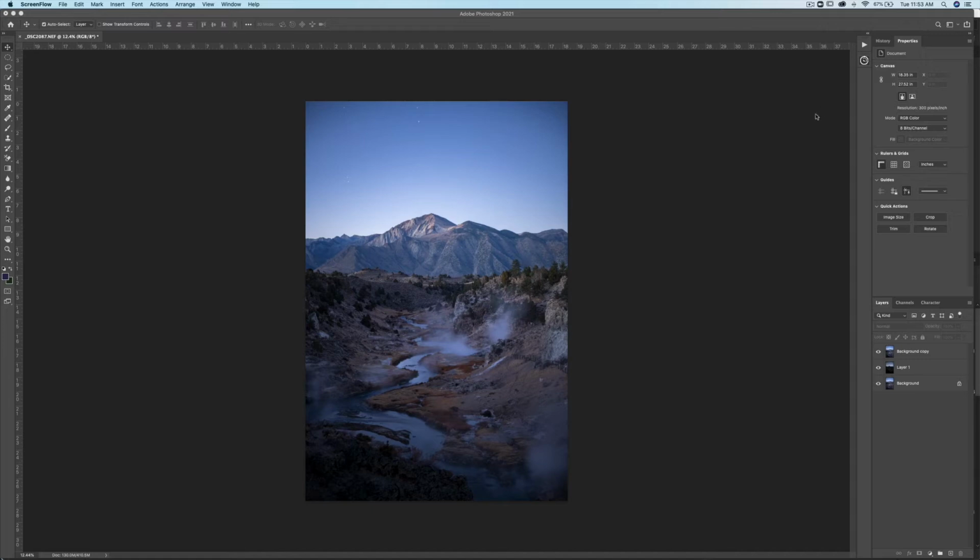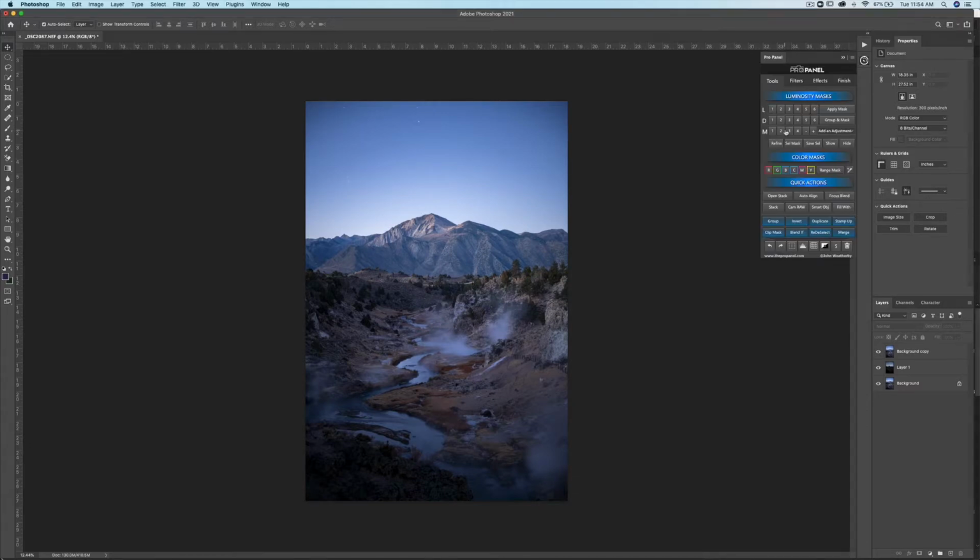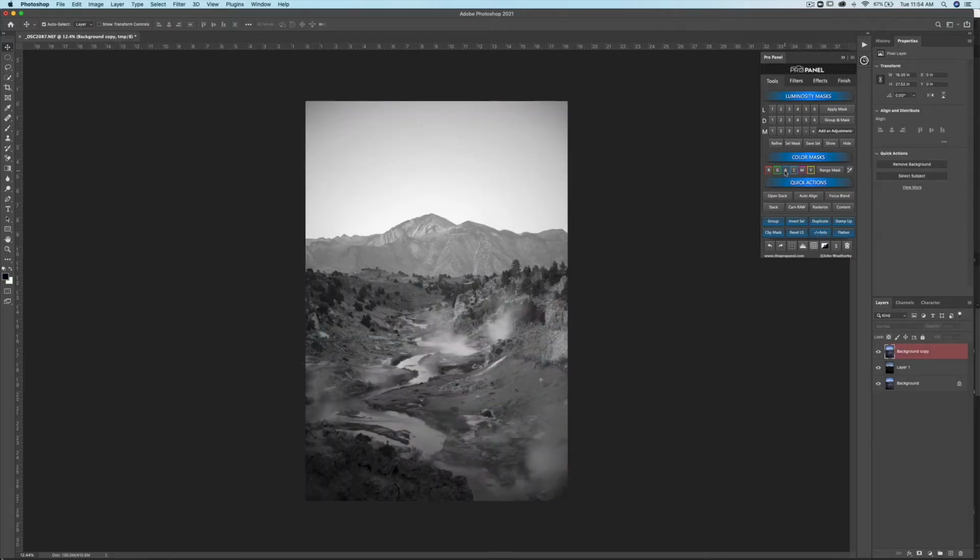Hey guys, in this video, I want to show you how you can quickly use the Pro panel to make a selection for a sky and blend a blue hour shot with the star shot. So this is super easy in this case. We just hold down Shift and click on B under color masks, and we wind up with this blue channel mask here that we just need to refine very quickly.